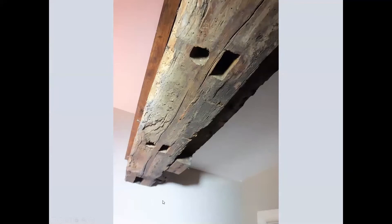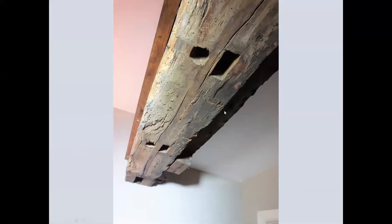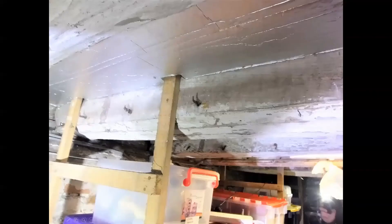Here we have evidence for moulded mullions to a phase two window at ground floor level, but unfortunately the shadow marks of the mullion profile were barely visible. This is a general view in the cellar, which is all of brick construction. These are cellar joists under the parlour cross wing that have tenter hooks set at eight-inch centres in two-foot runs, then a two-foot space and another two-foot run at eight-inch centres on both sides of the joists. This is a detail of the hook — any suggestions for use would be very welcome.